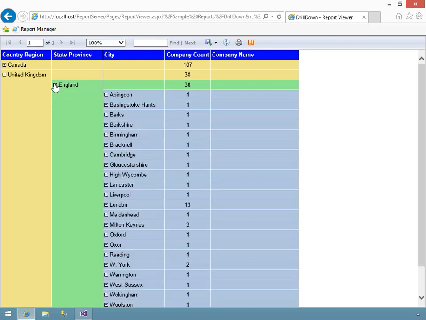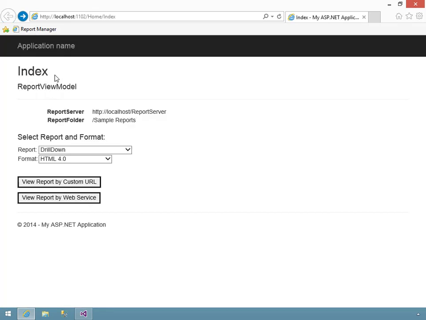All of this data was not contained within those bytes that were rendered as part of the report. So this is kind of a weirdness of drill down reports. So just be aware of that. If you display drill down reports to users, they still may get to the server to access the report directly if they drill down into the data. Okay, maybe a good thing, maybe a bad thing, whatever works for your application.